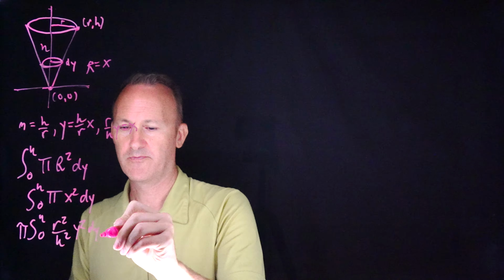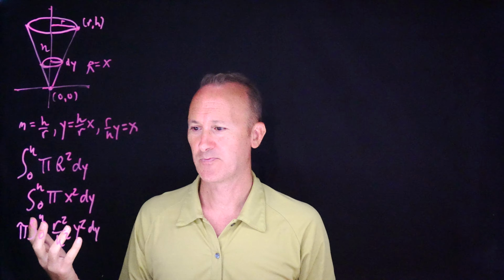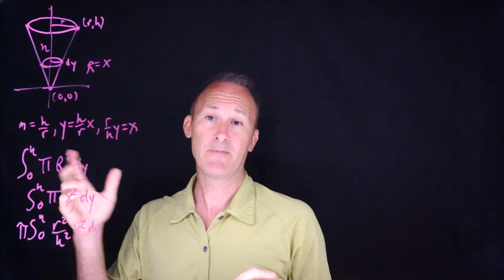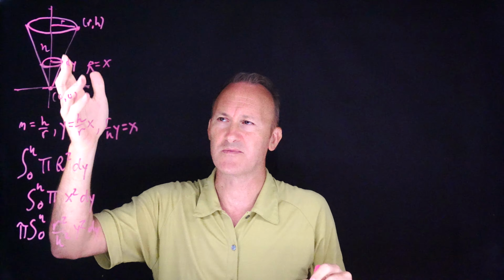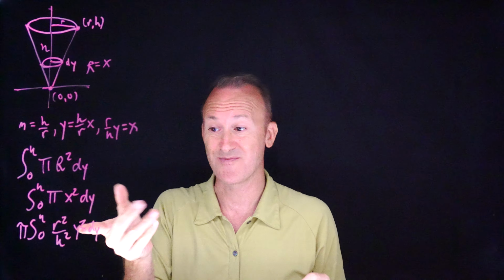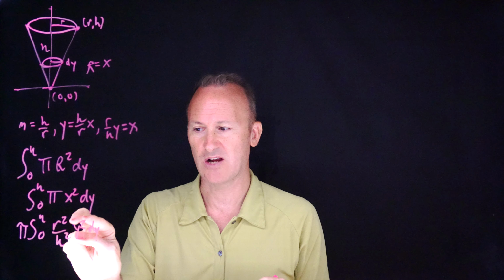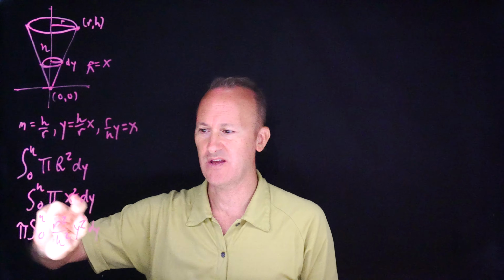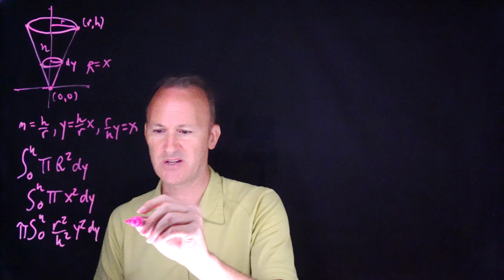Now, if you know the formula for this, you might wonder: it's one third base times height, one third the area of the base times the height. Where does the one third come in? Because you're integrating a square. Now we have everything in terms of y, and we can just integrate. The r squared and the h squared, you're not integrating those, that's not y, so that in effect comes out.